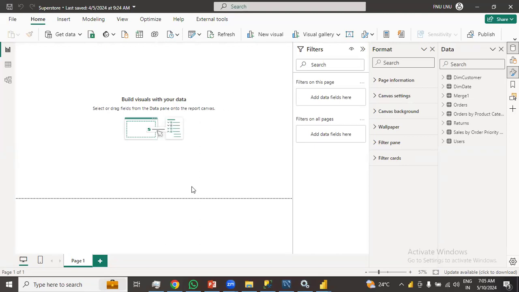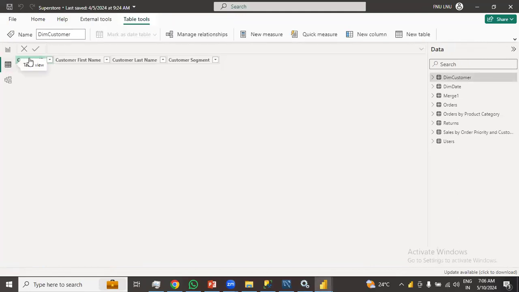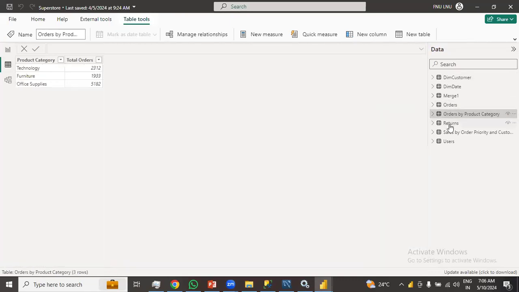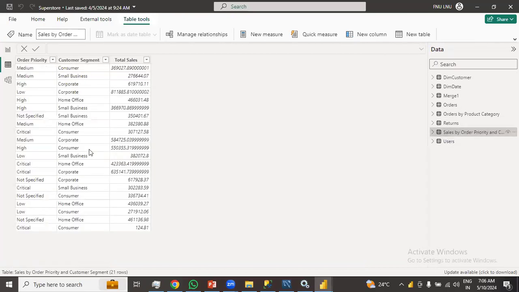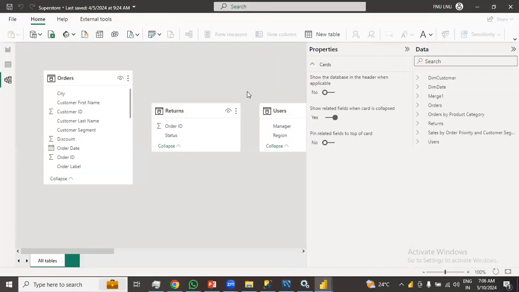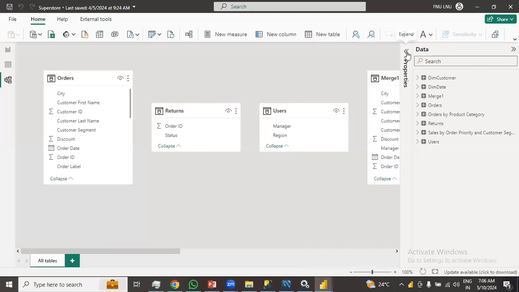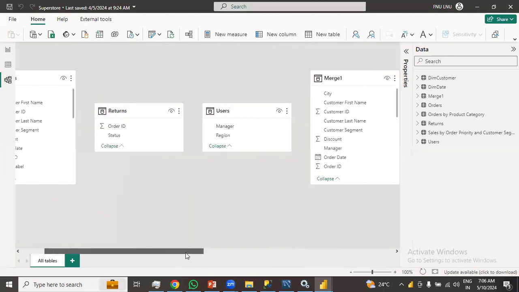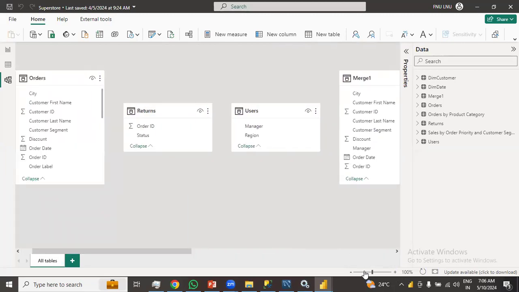So as I was explaining, basically we have three views in Power BI. One is the report view, then there is this table view. If you see the table view, the tables are actually visible in this particular view. These are the various tables that are there in this Power BI file, or PBIX file. And thirdly, we have this model view, where you have the information about the different tables. And if there are any connections between the tables, those will be visible as well.